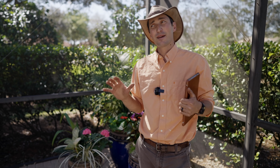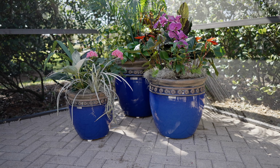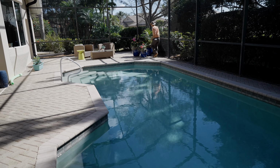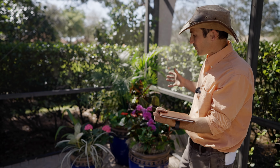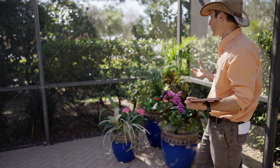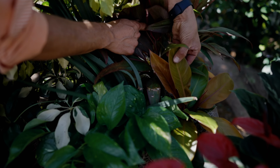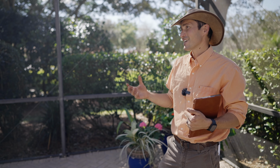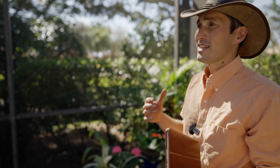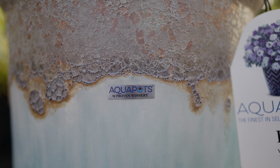Okay, so on the back pool lanai here, we designed up two darling little trios for each corner of the pool. These were sort of just dead spaces, and these beautiful planters full of all kinds of tropicals and bright, fun foliage have brought the clients a tremendous amount of enjoyment. They come out here every evening and sit and have a glass of wine, and they just love, love, love their pots. These particular clients actually came out to the shop and saw them in person because they were just really excited to do so.